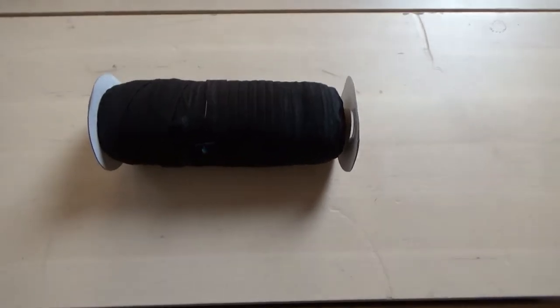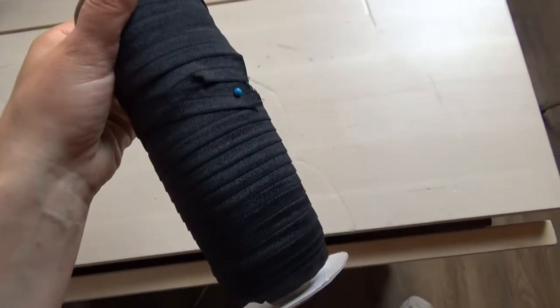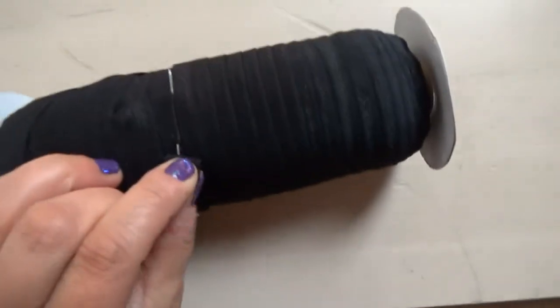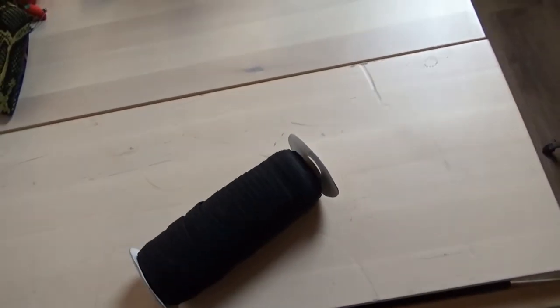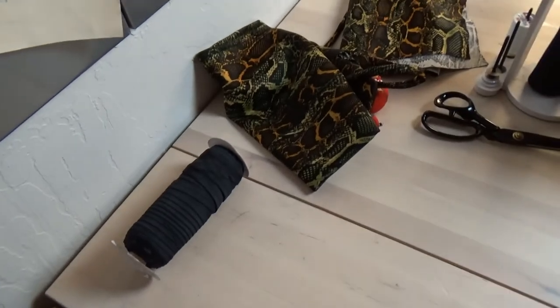Okay, so look what I just found. This is a spool of fold over elastic that I found, and I was using this to make lingerie and underwear and stuff like that. You can line shirts with it. So it's got a shimmery side and a non-shimmery side. So this is what I'm gonna use on the top I messed up. It's soft. So since it's gonna go in the front, you know, you don't wanna use some like regular elastic because that might be itchy.